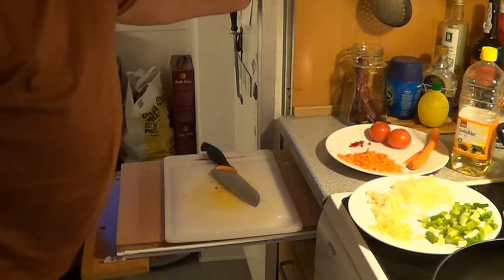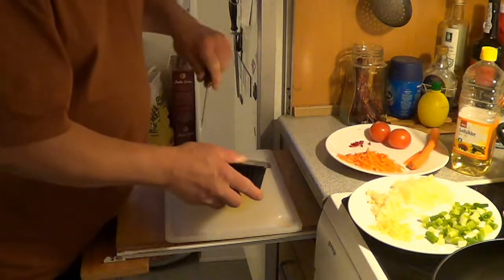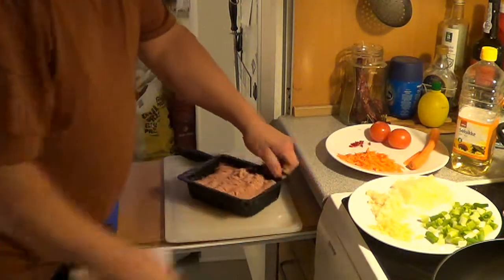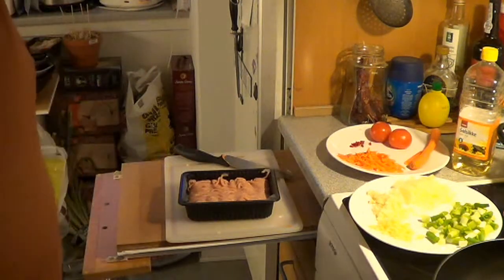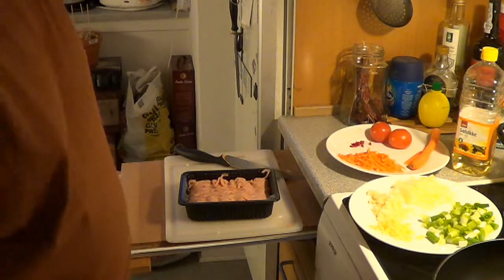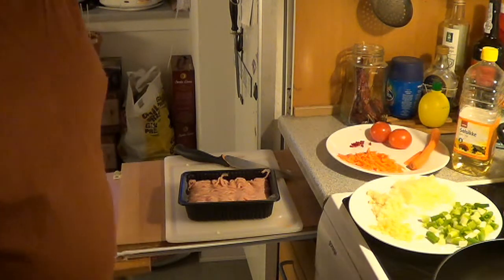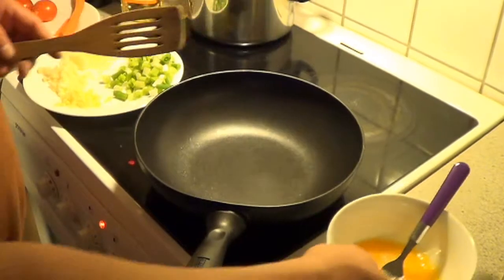For this, I will use some chicken meat. Chopped chicken meat. And you can use any kind of meat you have: beef, pork, turkey, rabbit, whatever. And now, make the frying pan ready. Okay, we have heat on the frying pan, so let's get started.